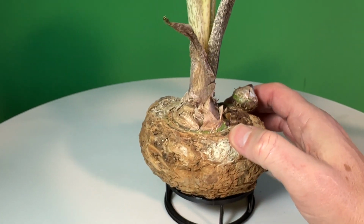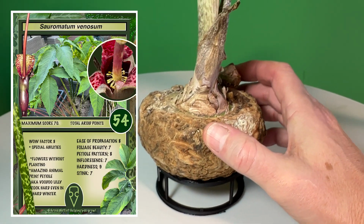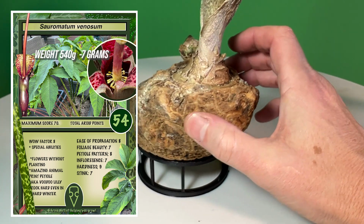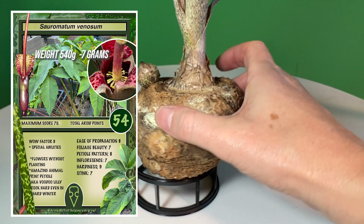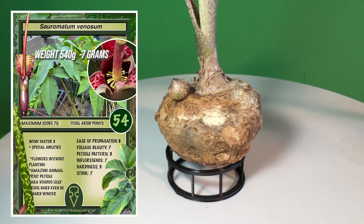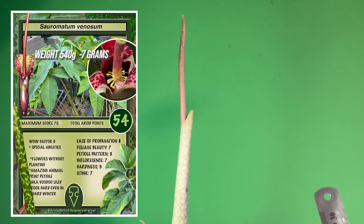So I've just weighed him, and he is still the same weight. Realistically, he's 540 grams, so he's hardly moved at all in terms of weight. And I'll just quickly do the measurements now. So let's just turn him to the front where we've had him. I can't use the calipers on the flower spike anymore because he is just huge now.